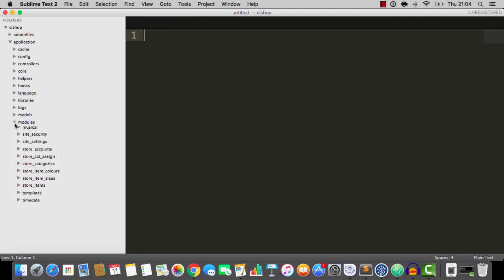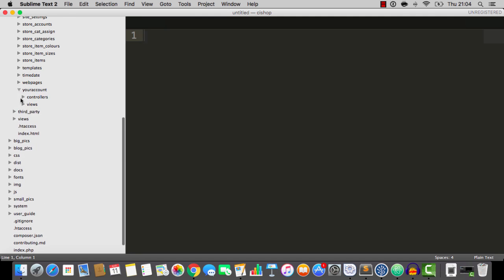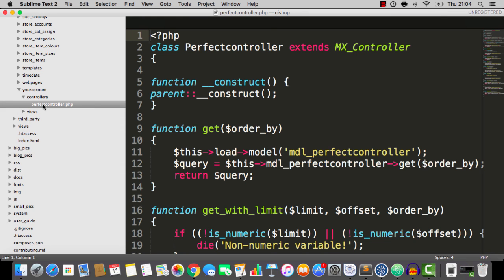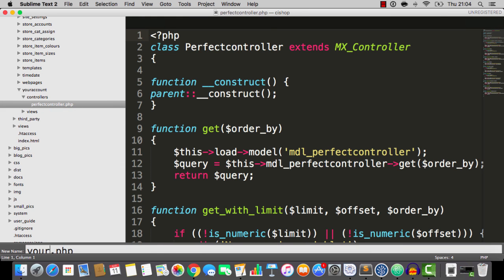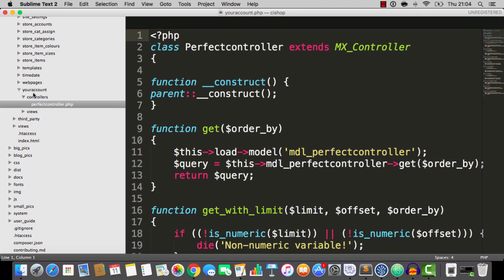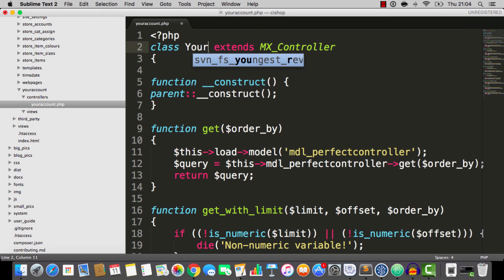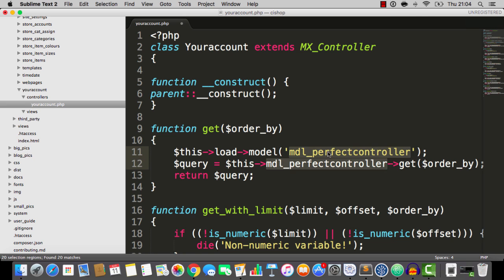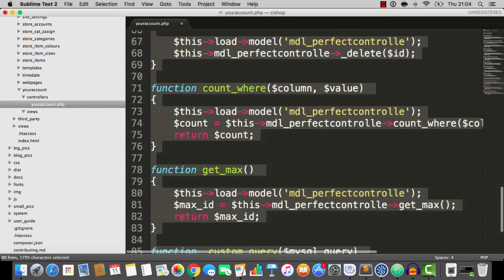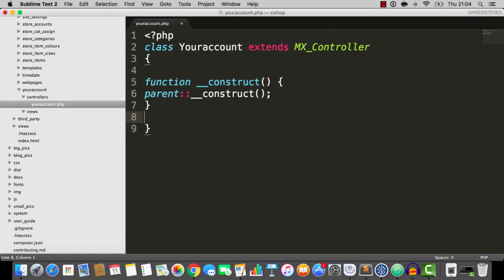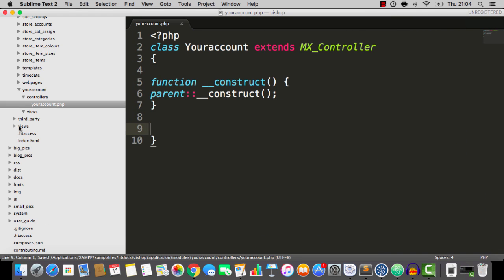My screen's a bit funny just now. Actually, sorry, we don't need to tweak anything, because remember, we're going to be calling the store accounts table. So that's the whole thing set up.